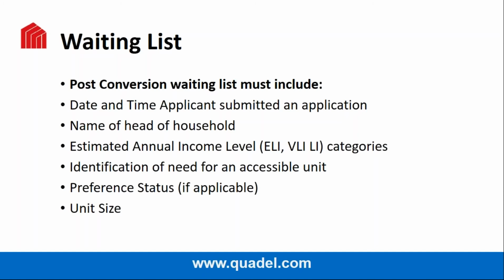While additional information such as race and ethnicity or gender and family size may be collected on the rental applications and retained in the project applicant files, it's a good practice to avoid including this information on the actual waitlist itself. This information may not be directly relevant to the tenant selection process. It may potentially result in possible discrimination against some applicant, or it could subject the PHA or owner to potential litigation. So my suggestion is we not include those types of information on the post-RAD converted PBRA waiting list.